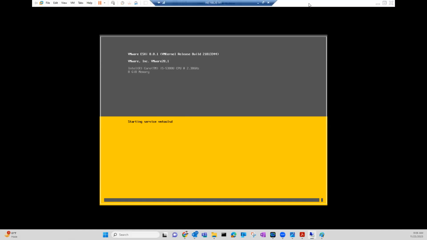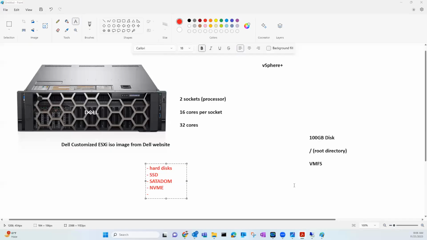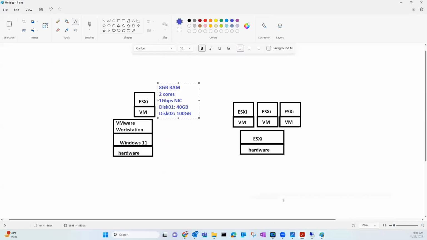And one more thing we missed here, and that is very important: as per VMware recommendation, you should have a minimum of 4 network adapters, 1 Gbps or 10 Gbps. A single network adapter is not a good practice.